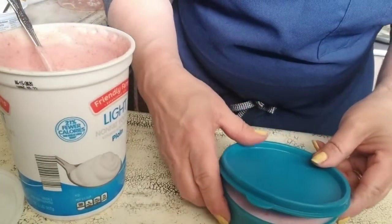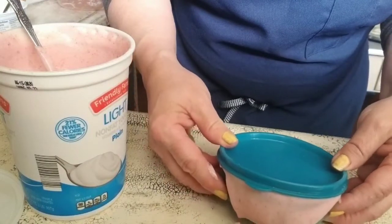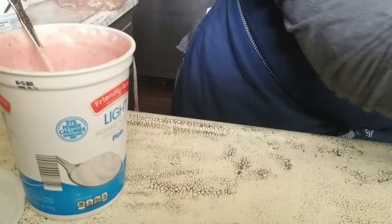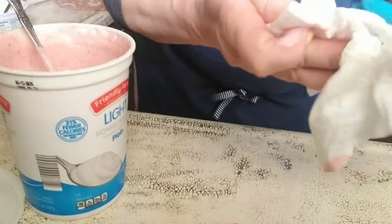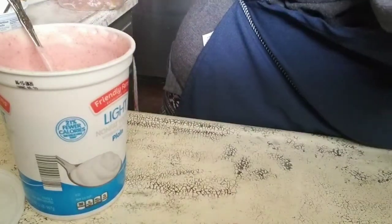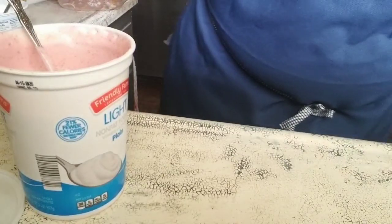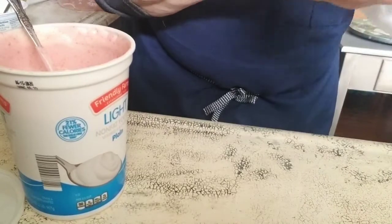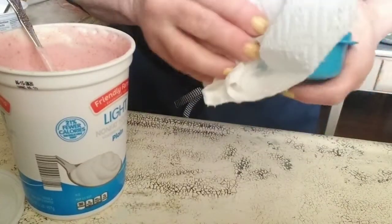So here you can see, have a little excess. It's not as bad as it looks. Then I clean it up here. So that's what a normal portion should look like, but you can have up to 6 tablespoons of that Cool Whip, and it's only 2 points. So you can make some other sweet treats like that too. You can actually use it instead of ice cream and some diet root beer and make a root beer float. That's kind of fun.